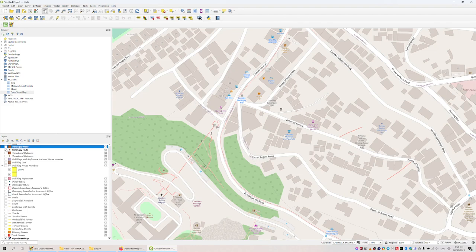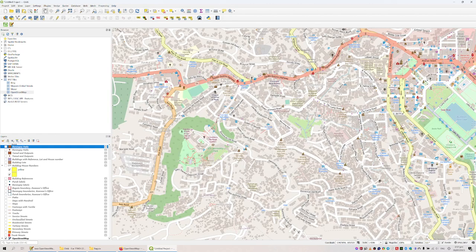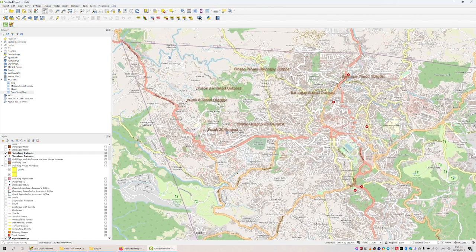It's just they are not properly mapped. A lot of that was mapped in the past. There are some inconsistencies. We're working on that now. Anyway, here you can enable the outposts. These are mostly mapped only in this area because this is the area where I walk around most of the time.